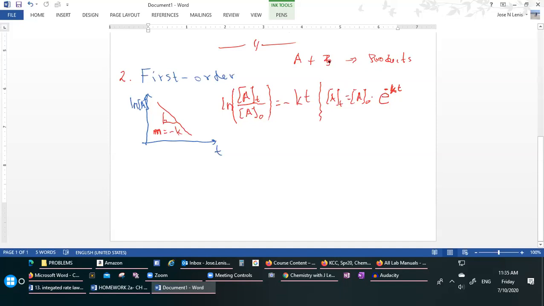You could also use concentration of B, just that probably it is easier to use just one letter so you don't get confused. So you can use B here. So you want to stay with the B. It doesn't matter, you just show how the concentration of that particular reactive changes over the time. So in other words, it shows the kinetics of that particular reactive when it's working to make products.